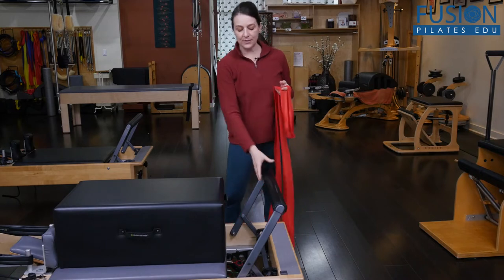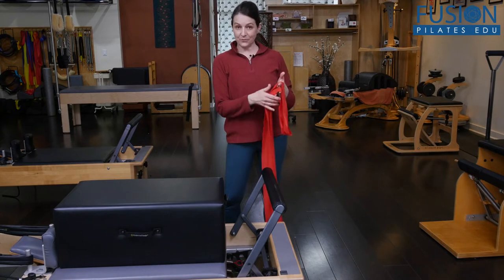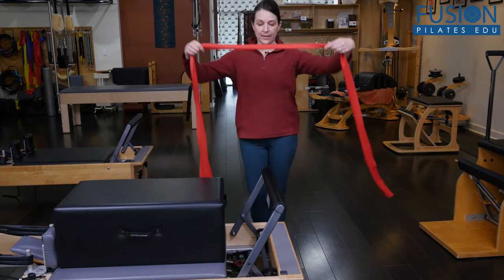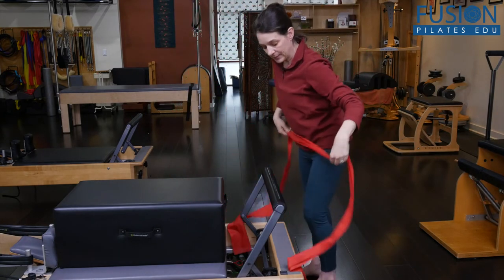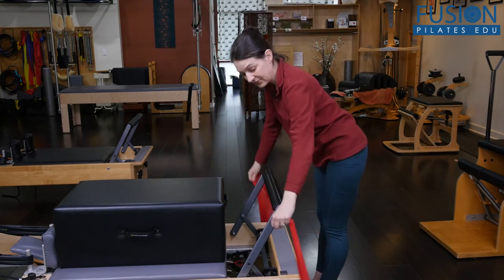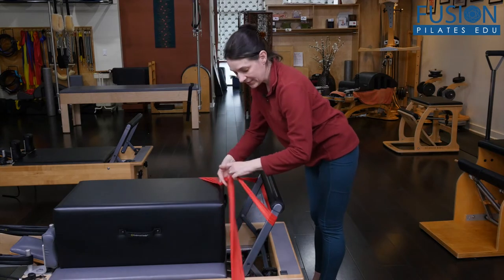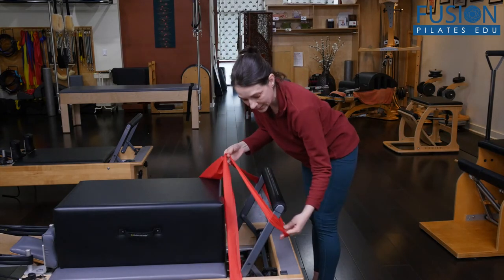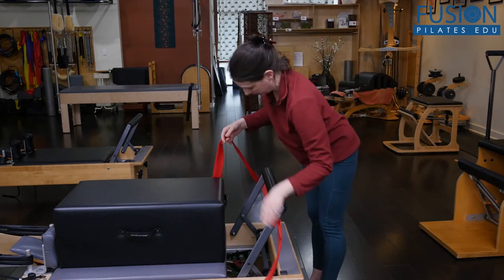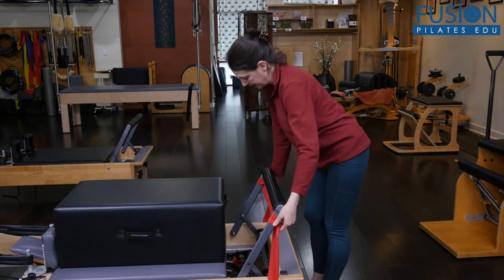The key to this is that you will need a foot bar that locks in, or else you'll have to find a different way to strategize. But if you have a locking foot bar, I'm taking this long TheraBand and placing it around what I would call the front edge of the foot bar. The free end goes underneath the band and loops around, making a little loop around the steel bar — and then it's nice and connected.